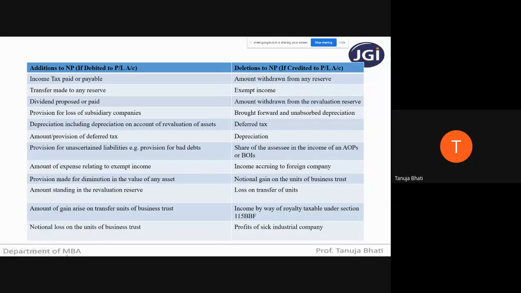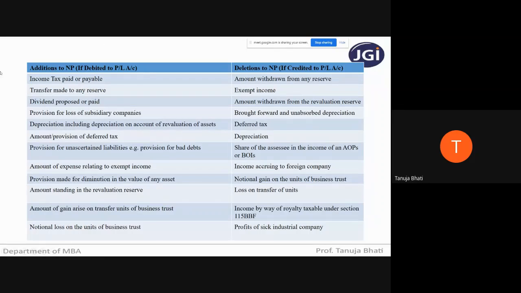So students, these are some fixed items. There are some fixed items which you'll need to remember, that what is to be added to the net profit. So is this clear, students? Once you add, and in every sum, each and every item will not be given. Few of these will be given. So make sure you add it back to the net profit in order to arrive at the book profit. So is the left hand side clear, students?